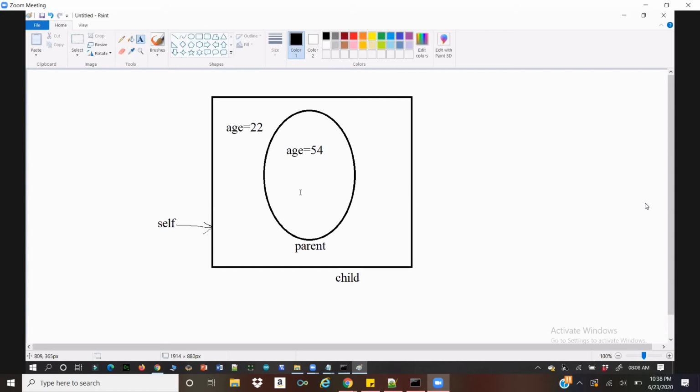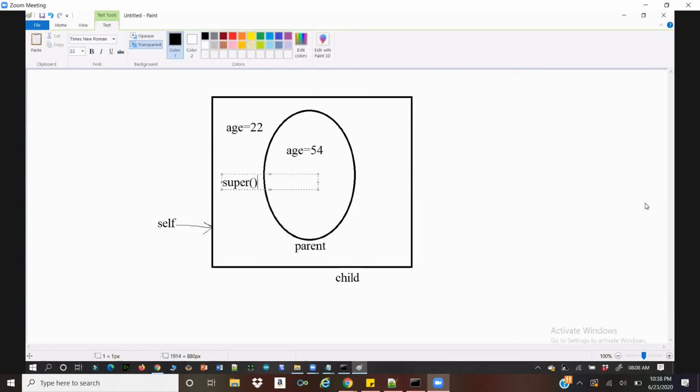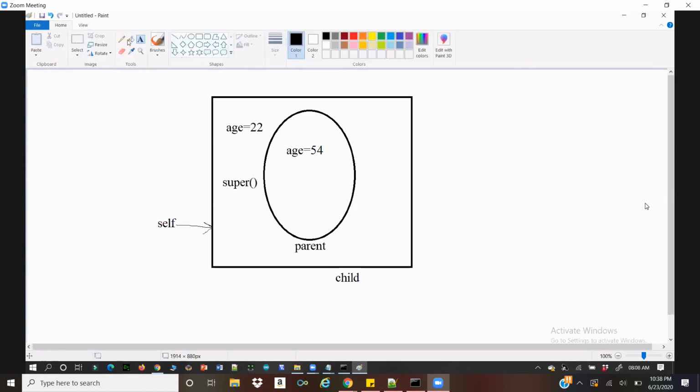So who is pointing to this particular 54 then? Someone should point to it, right? We didn't get the output. How to get the output? We have a particular thing known as super. Super points to this particular parent memory.